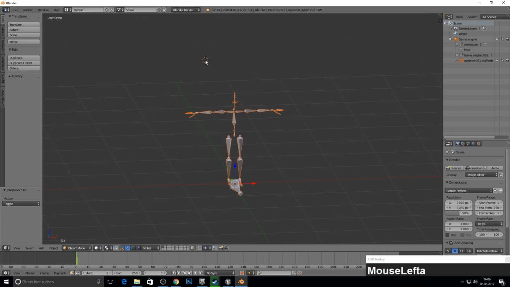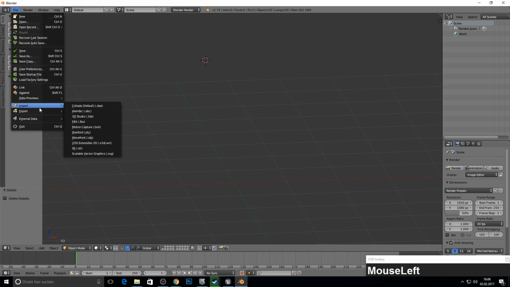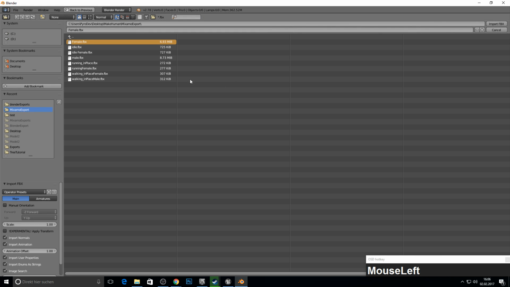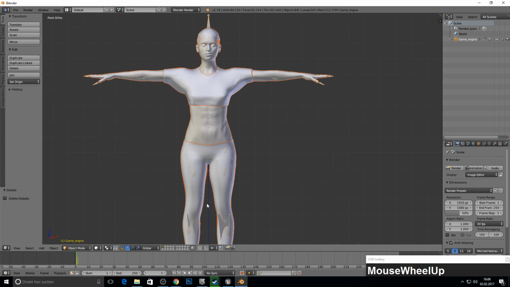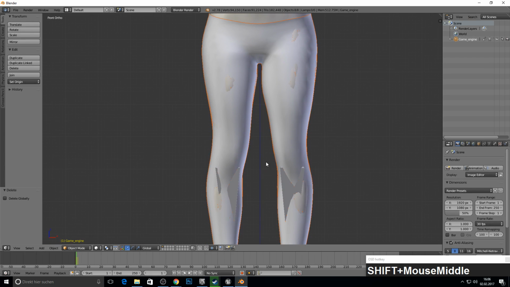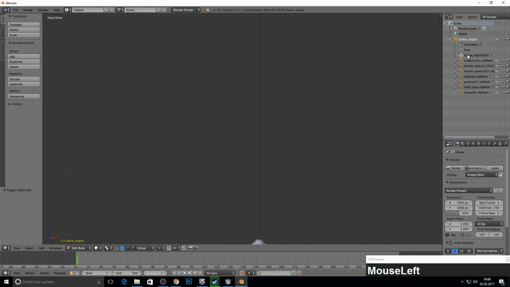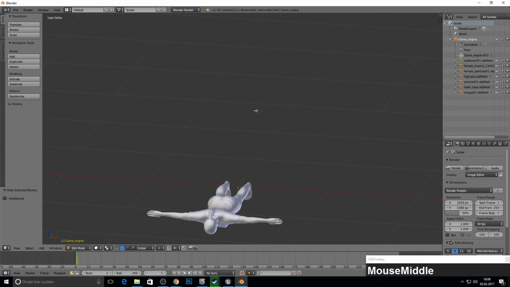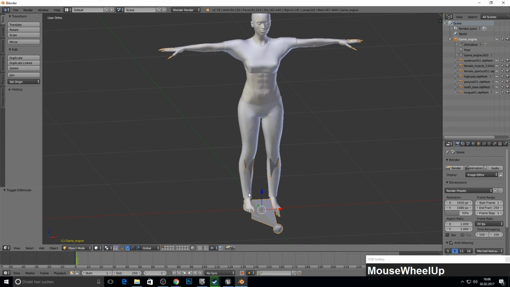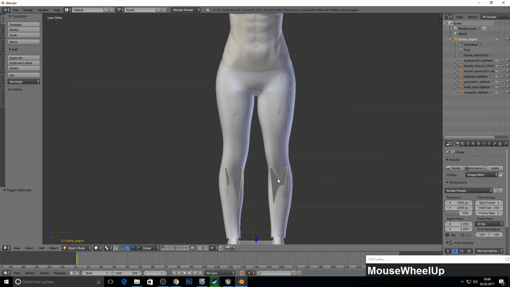So now you have to do everything else the same with the female. Here it's a bit more work because we have more to sculpt. I will show you a bit of it. So press on the skeleton first. This one I think is the skeleton. Yes, press H to make it visible. And you can see better now.